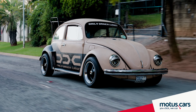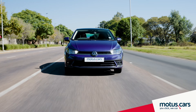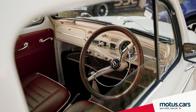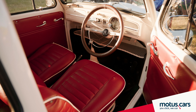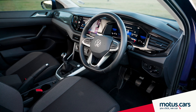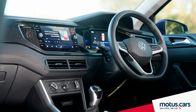The Beetle was extremely frugal for its era, sipping around 7 litres per 100 kilometers, where the latest Polo can deliver figures around 5 litres per 100 kilometers. Looking at the Beetle's interior, it's a bit spartan by today's standards, although it has stood the test of time in terms of durability. The latest Polo is similar in a way, with excellent quality materials that should be as durable in the long run as its old VW stablemate.